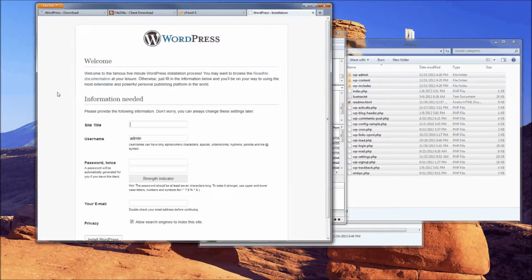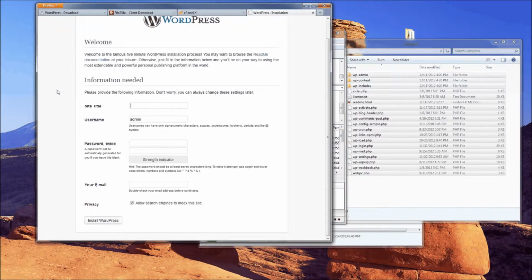And then you'll want to put in your email address here, and that is used if you forget your password. You can reset and it will email to that address. You can also, when you make posts on your blog, it will have your email address so that people can send messages to you essentially. So we want to put in our email address, and then privacy. You want this checked unless you're running some sort of private blog where it's just for say some family members or something like that. What this is doing is allowing search engines to list your site. So in our case, we're going to leave that checked. And then we want to go ahead and click Install WordPress.